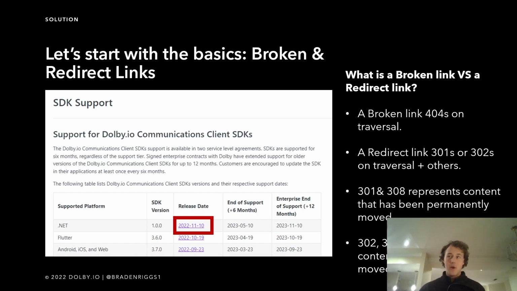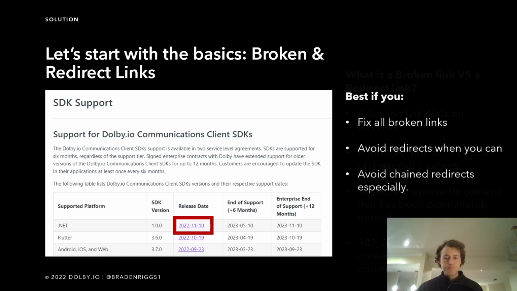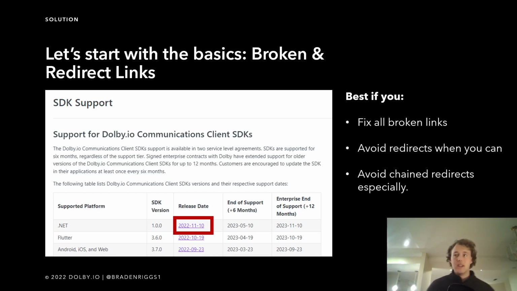So it's really important that, one, you don't have any broken links, and two, that your pages redirect appropriately if they are going to redirect. Otherwise, you could inadvertently be damaging your SEO. So you really want to avoid things like redirect chaining, which is when a redirect goes to another redirect.